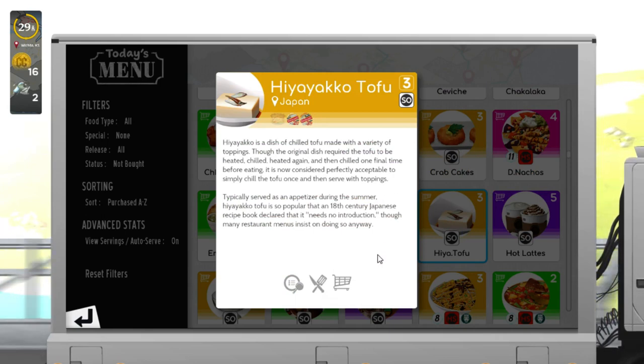Hayayaku Tofu. Hayayaku is a dish of chilled tofu made with a variety of toppings. Though the original dish required the tofu to be heated, chilled, heat again. I think I've read that one.